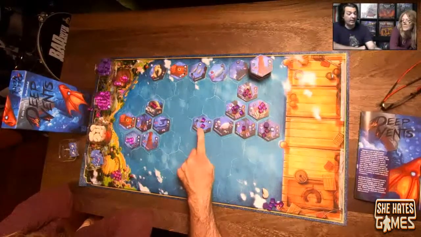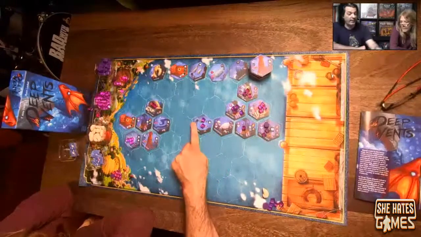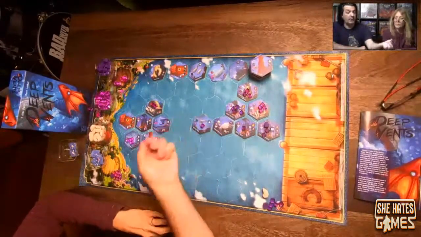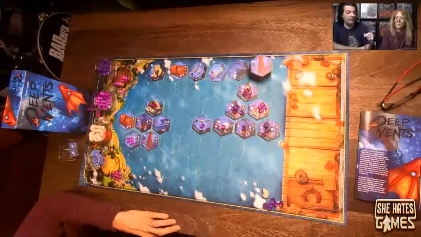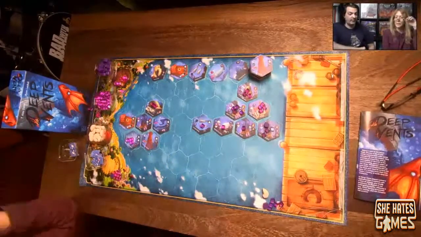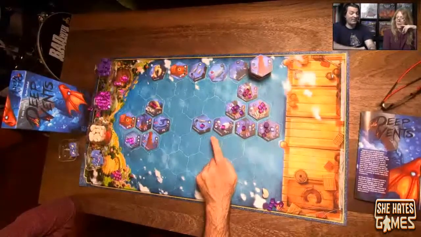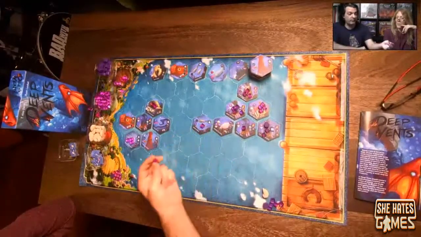Now I have stuff to spend. I only have to spend one because X equals the amount of tiles it's adjacent to. So I'll spend one and then I'll put one on my isopod swarm because it's next to. Nice. Now my spot swarm has a thing to spend, so I can spend this and get a shell. Alright.